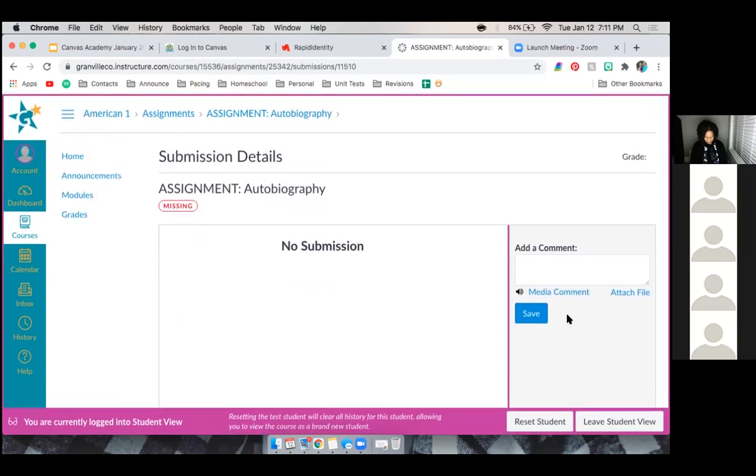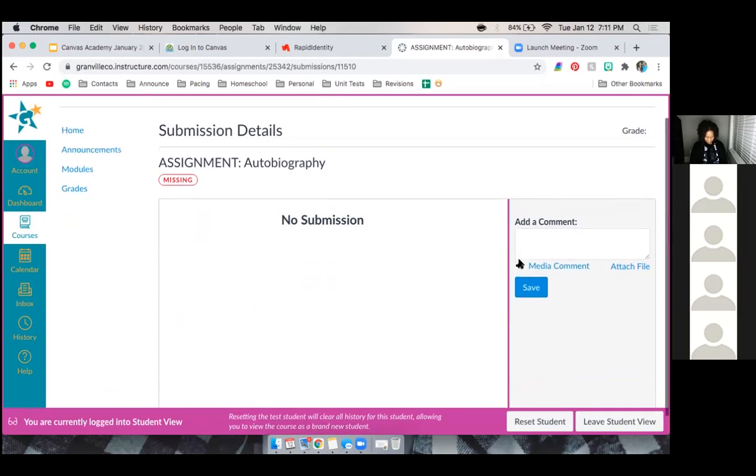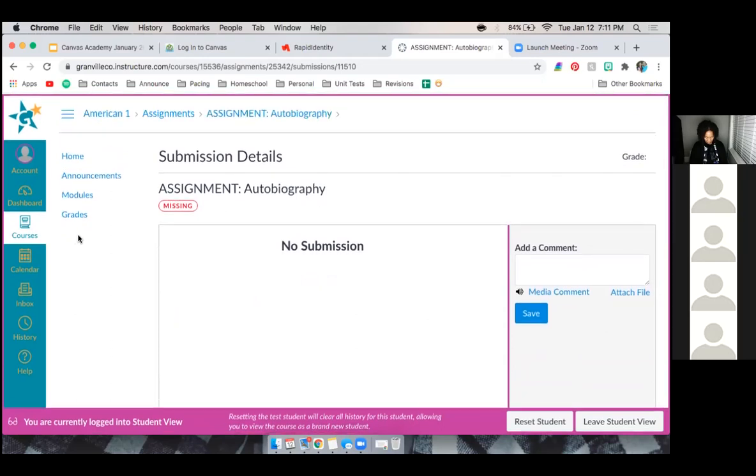It should be set so that the student would get a notification anytime there's comments on their grades, and also would be able to respond straight from their email to the comment, which is really handy, I think. Should the student need to contact the teacher in another manner, there's an inbox over here in Canvas that they can message, just like they do in Haiku, if you're familiar with that. And it basically goes straight to the teacher's email, and the teacher can respond, and it would go straight to the student's email. So that's a handy little aspect of Canvas as well.